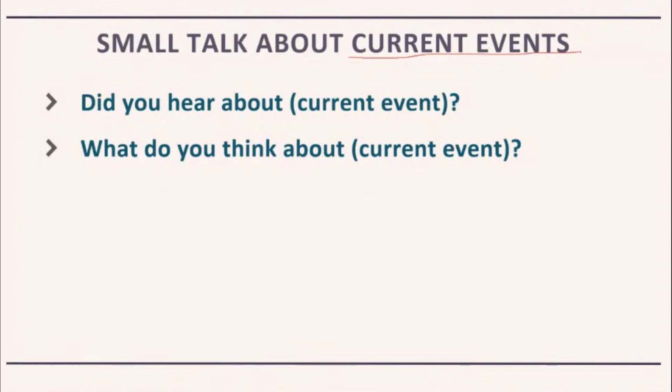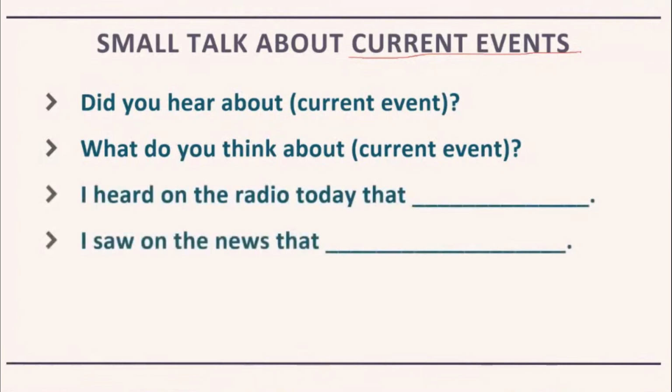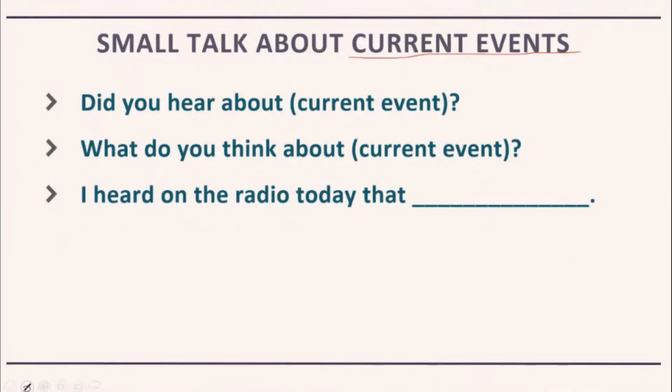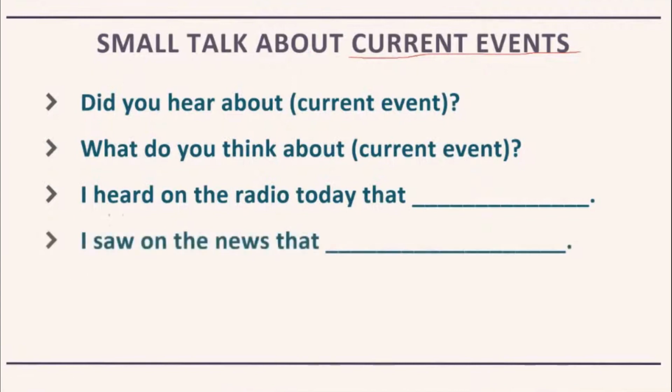I think we can also start sentences with where we heard something. So the next two we see are, "I heard on the radio today that," or "I saw on the news that," and then talking about whatever that thing is. Oh, I heard on the radio today that Lady Gaga is doing a concert next week, we should go, right? Whatever the current event is.